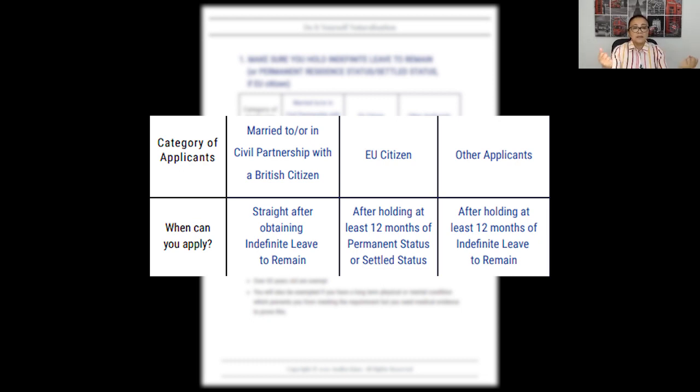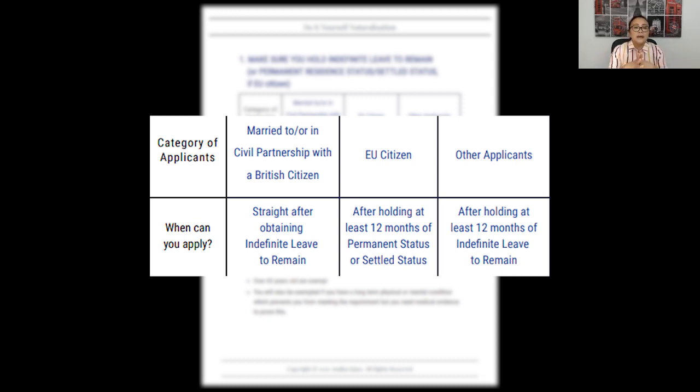And let me explain why there are differences. The reason for this is because they changed the immigration rules. So it used to be that if you're married to a British citizen, it would only take you 3 years to be eligible for indefinite leave to remain. Now they changed that to 5 years, so that now you have the spouse visa, and they issue it 2.5 years at a time. And provided that you are on the 5-year route, after your 5 years of holding this visa, you can apply to become a British citizen.